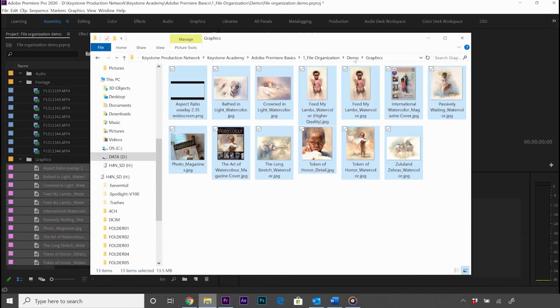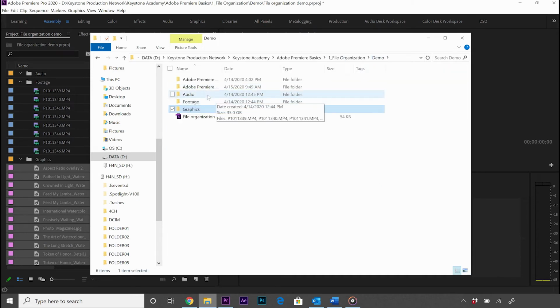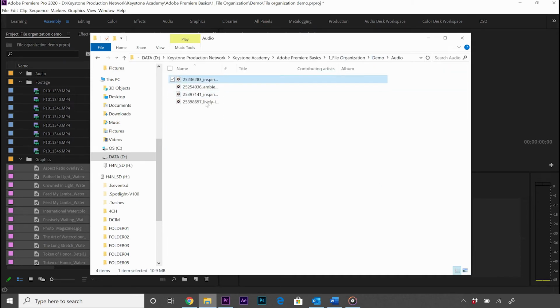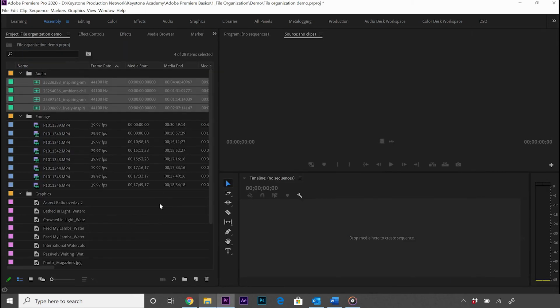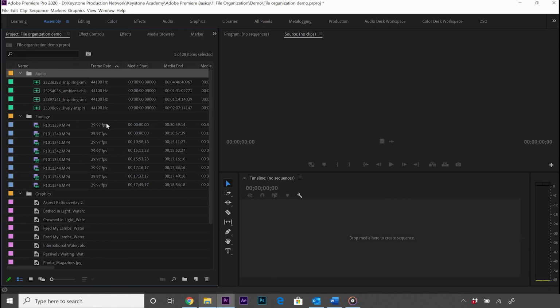And then last but not least, audio. So we'll grab all of our music tracks and drop those in the audio folder and minimize that so we can see everything. And one really good thing to do, as well as just making these bins, is to make sub bins if you have specific things to organize. So for audio, sometimes you'll have, like if you're doing a feature, you might have interview audio as well as music. So within your audio bin, I would probably make an interview bin and then also a music bin.